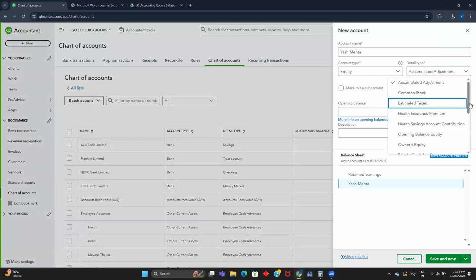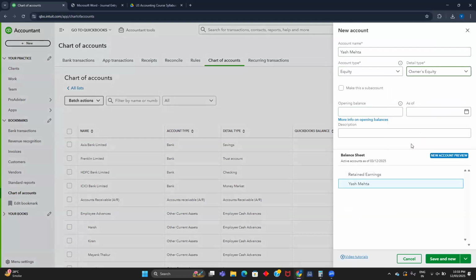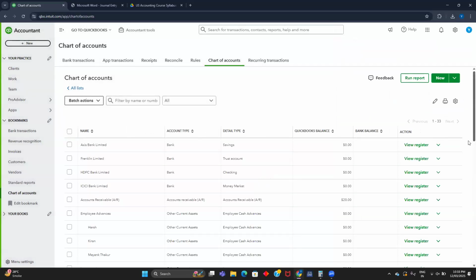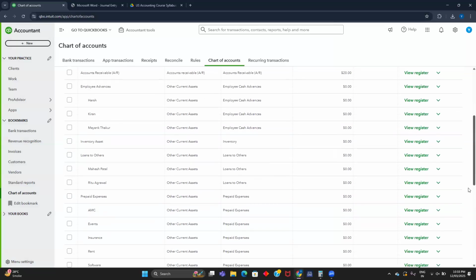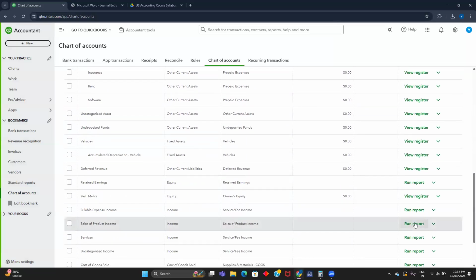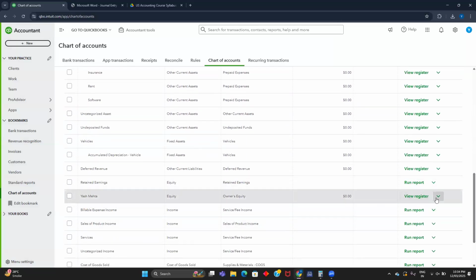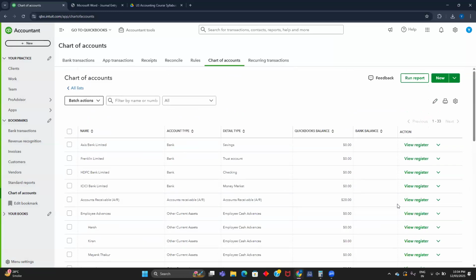Here it would be owner's equity. The name should be Yash Mehta's capital. From where can we edit? Click on it, edit.